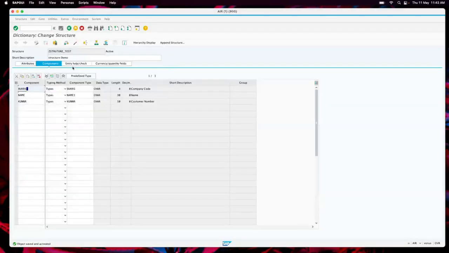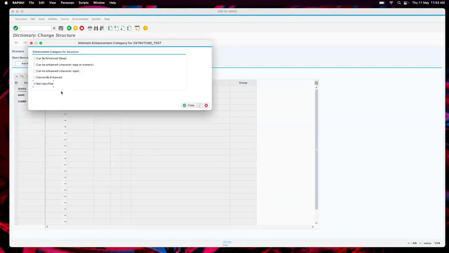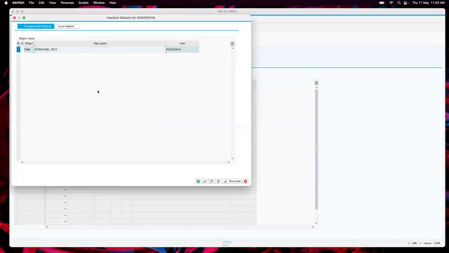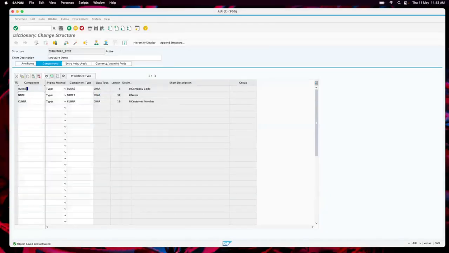Announcement category. It will have the same announcement category like what we displayed yesterday. You can either maintain it or not maintain it. It is just a warning; unless it is an error, we are good. So this is how the structure is created. Now you can see that we are not able to execute that particular structure. We are just able to see this structure.